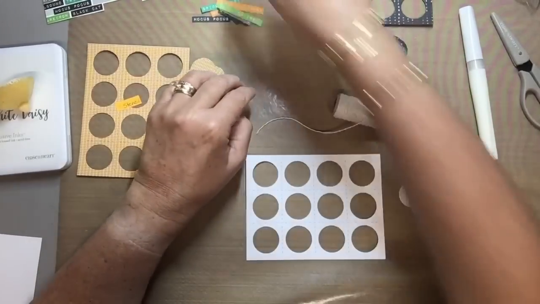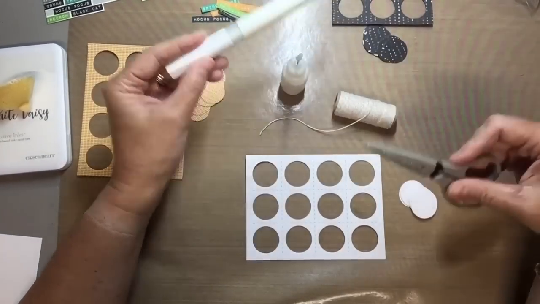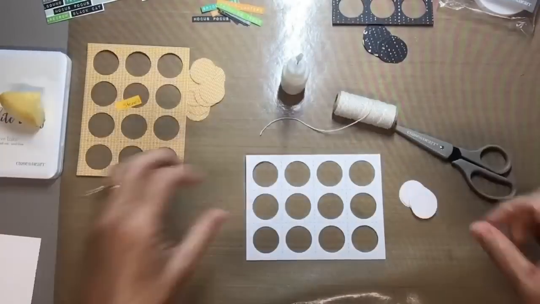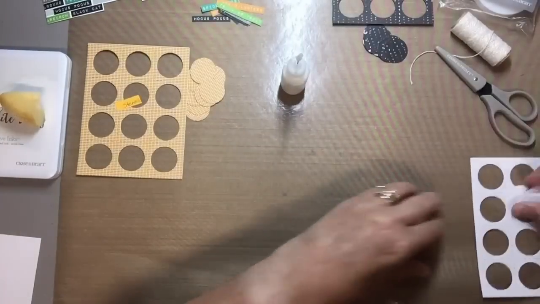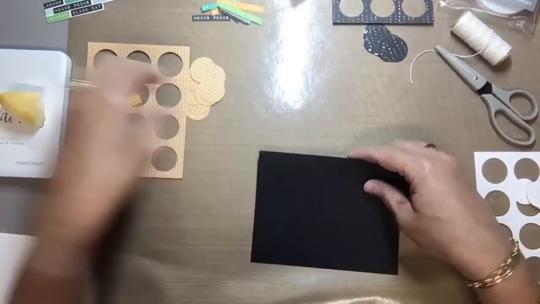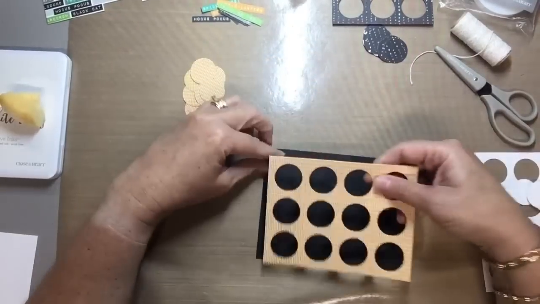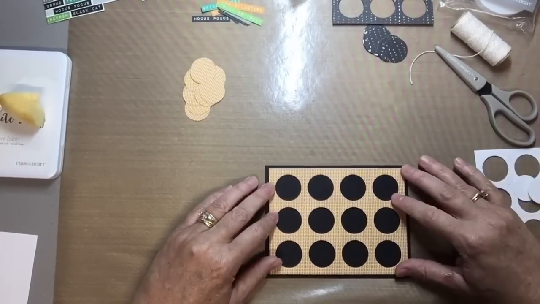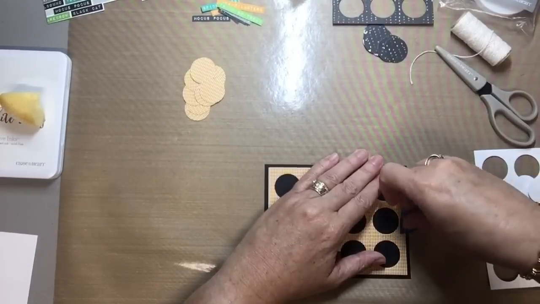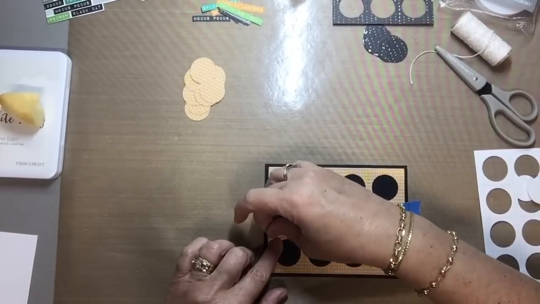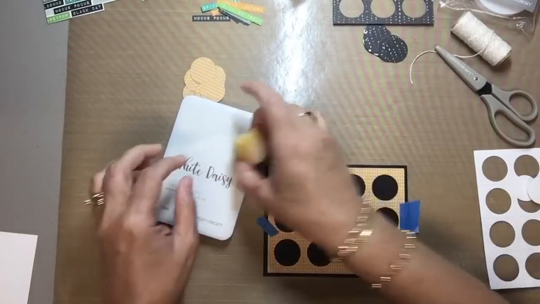The very first thing I want to do is get that white daisy pigment on my black cardstock. All the measurements will be listed below in the comment sections and again on my blog at www.papergluefun.com. The reason I want to get this part done first is it will give it a chance to dry well while I work on the rest of the card.